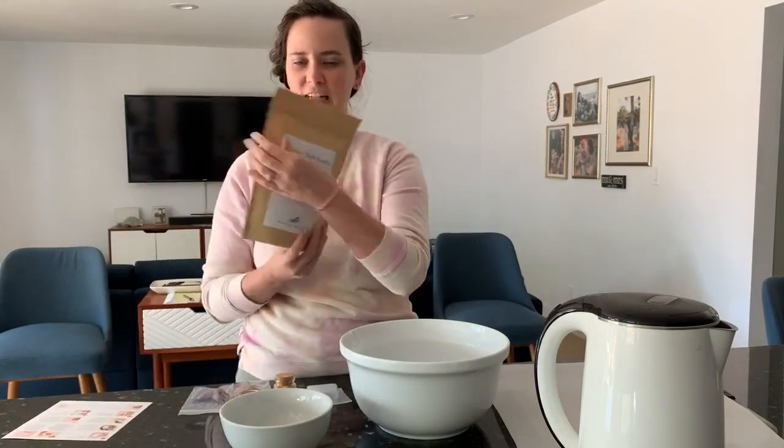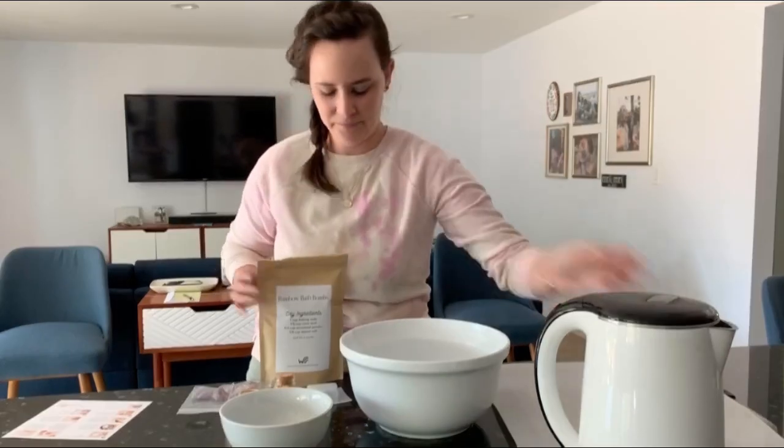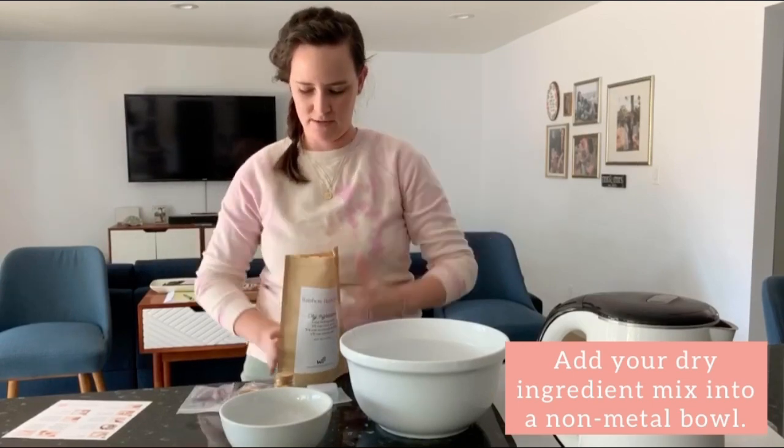So first things, you're gonna take your dry ingredient mix, open it up, and you're gonna add it into a non-metal bowl, the entire thing.